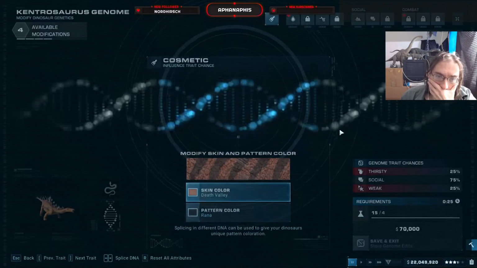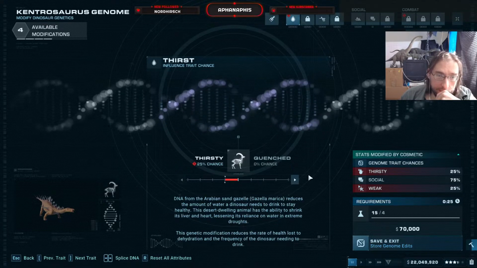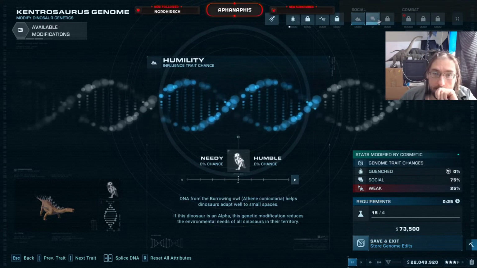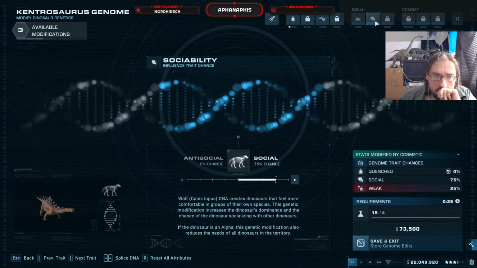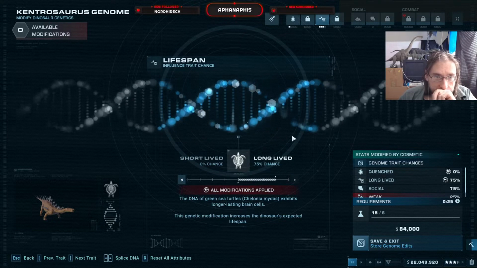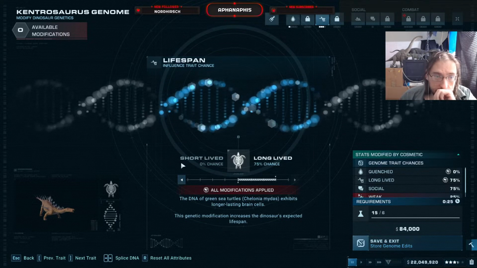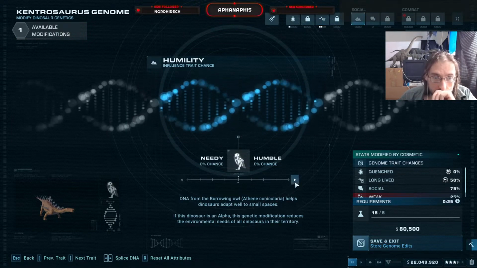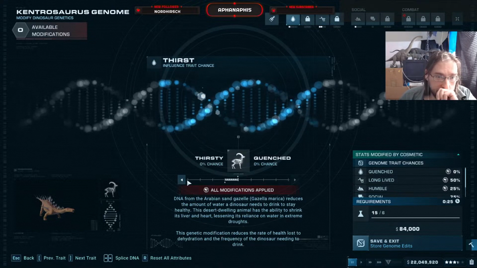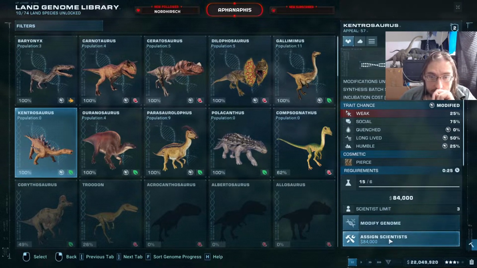So let's modify our Kentros now, get those coming. Of course, Pierce, size large. So these are larger than the other Kentros by actually a pretty hefty margin. They're like Stegosaur sized. Weak, because there's nothing we can do about that. They already start out high social chance. Well, we'll push for as much long-lived as we can. Yeah, let's put in one chant, a pip of Humble, to try and get a Humble Alpha, and then 50% long-lived. And then we get the Quenched. I think that's fine. Pierce, yep.